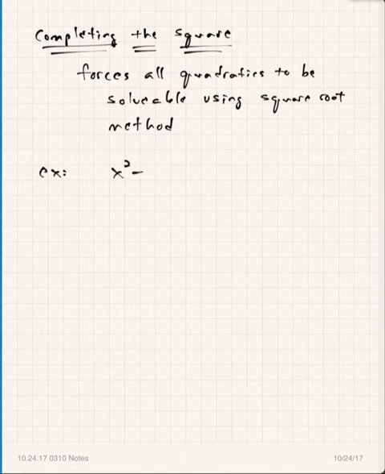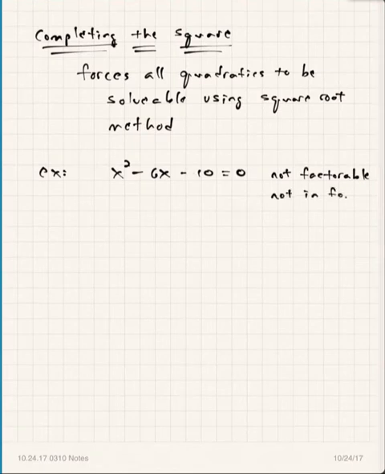So this is a typical equation, x squared minus 6x plus 10 equals 0. Let's say, instead of plus 10, let's say minus 10 for now. All right, see, so first of all, not factorable. x squared minus 6x minus 10 is not factorable. So you can't use the factoring method. It's also not in the form something squared equals a constant. So the square root method seems to be out here, right? Both of the methods we've talked about don't seem to apply in this problem.